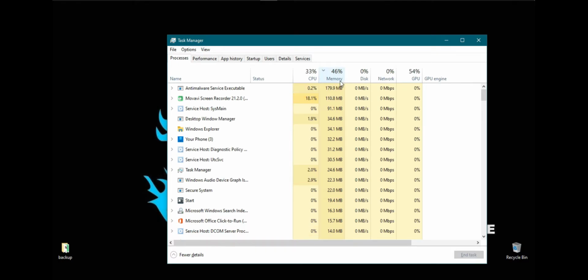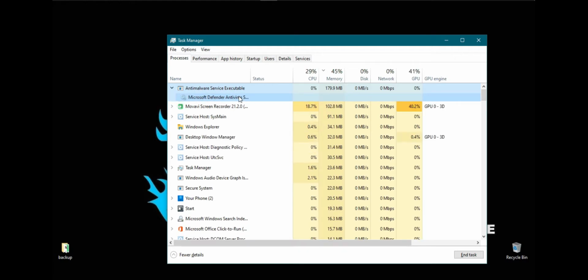And to make sure all these things are up and running, this anti-malware service executable or your antivirus is always up. No matter if you're using Windows Defender, now termed as Microsoft Defender, or Trend Micro or Avast, whatever it is, your antivirus would be sitting on top of it. If you want to disable it, I can tell you a simple step how to disable it with a representation. So, as we said, each time you open your system, you can see your memory is just clogged up. In my case, it is like 179 MB just used by this Microsoft Defender thing.